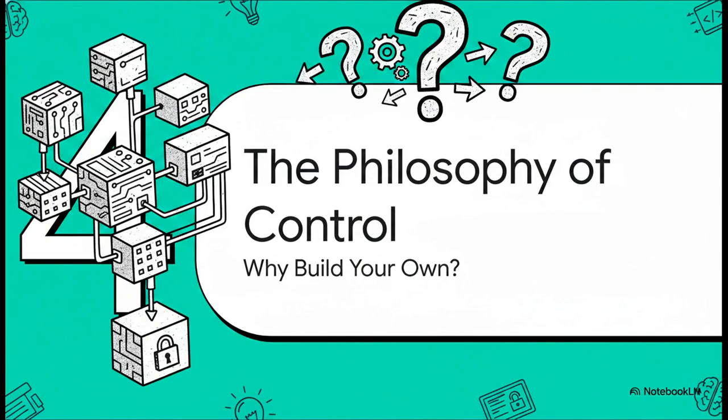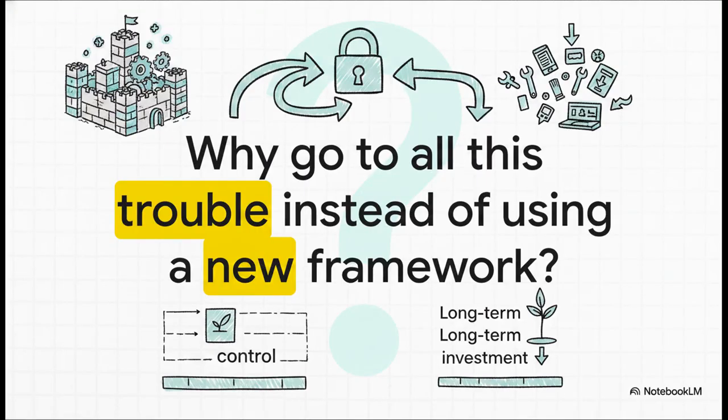So at this point, you're probably thinking, okay, this sounds incredible, but it also sounds like a ton of work. So why would you go through all this trouble? Why not just use one of the many new pre-built agent frameworks that are popping up all over the place? And that's the most logical question, right? With so many tools out there, why would you build when you can just download? Well, the answer really boils down to a philosophy of control and, I think, long-term investment.